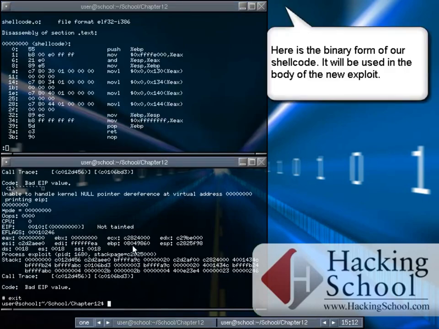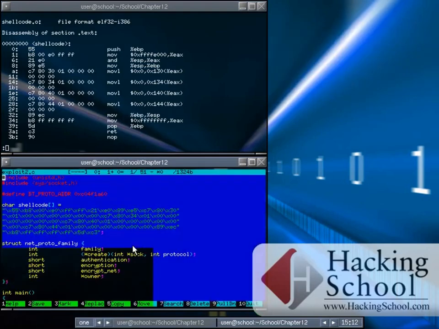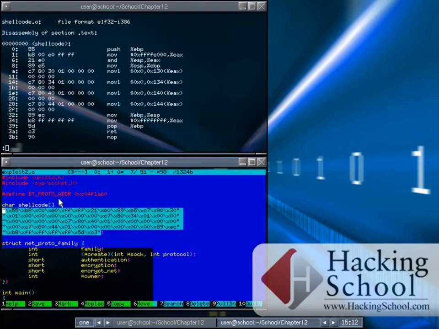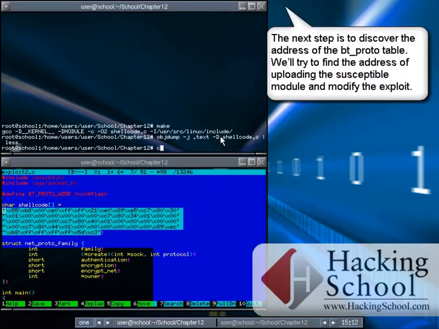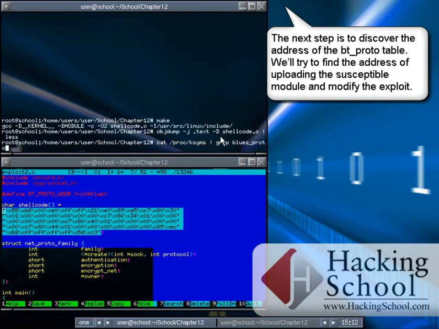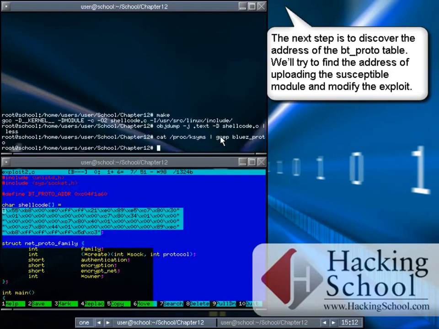It will be used in the body of a new exploit. The next step is to discover the address of the BT prototable. We'll try to find the address of uploading the susceptible module and modify the exploit.